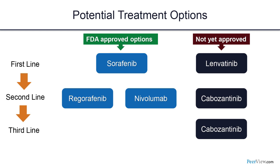If anything, that we have potential treatment options, as follows. In regard to the first-line therapy, we have Sorafenib, which was already FDA approved, and Lenvatinib, which is still to be approved by the FDA for HCC. In regard to second line, we have already approved Regorafenib as well as nivolumab with the conditional approval that's awaiting the results of the 459 study that Dr. Kuweri spoke about. We have Cabozantinib, and of course in the third line, because of the eligibility criteria of Cabozantinib, it could also be a third line treatment over here.